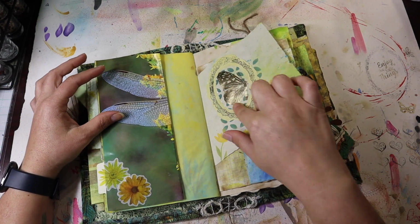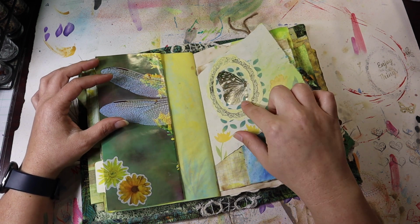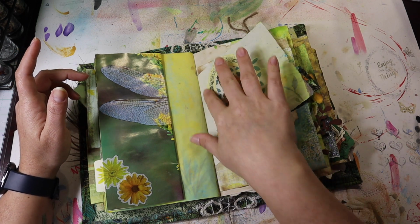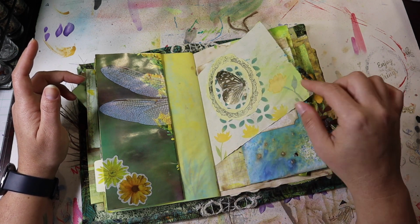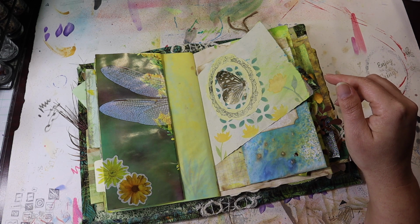This started out as an attempt at embossing a stamped butterfly image. Didn't work out so well, so I covered it with a gold sticker. And I added a frame around it and some flowers that I stenciled using oxide ink pads and stencils.